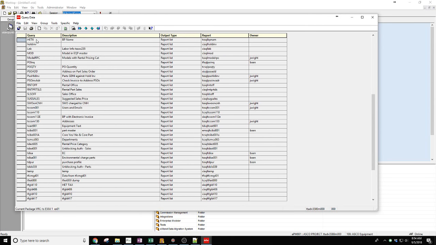When you create your query, you have a query name that I think the Bond users end up using the table name here, which makes no sense to me. I use something that actually tells you what it's doing. Description's just a little bit longer. Between the two, hopefully we can identify what the query was made for and whether we still need it. They also don't fill out this owner. I'm filling it out so that I know which ones I did, and it makes it easy to figure out which query I'm looking for.